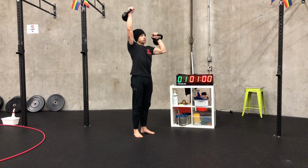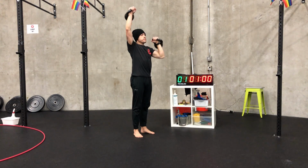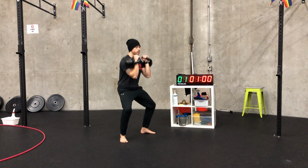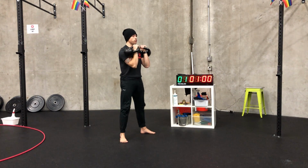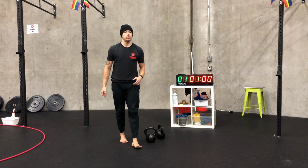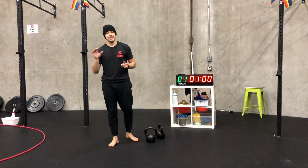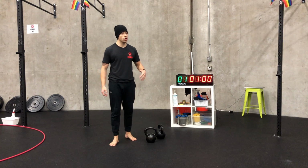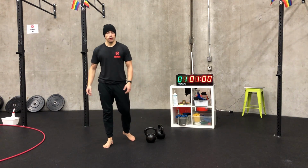Active push-pull, so the arms are working together. I'm gonna rack it after my 2 and 2, find my squat stance, and park it. Shake it out, then you go into round 2. You've got 1 clean, 6 seesaw presses, 1 squat. 1, 10, 1. Then the target moves to our cleans.